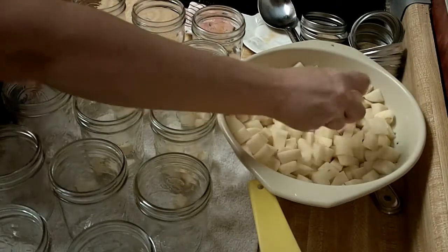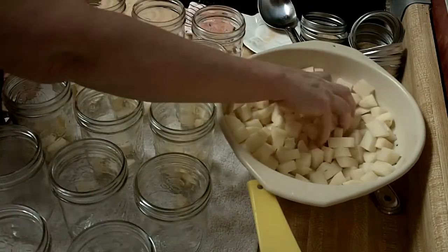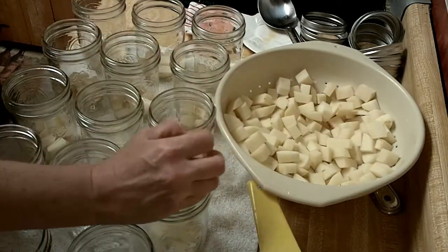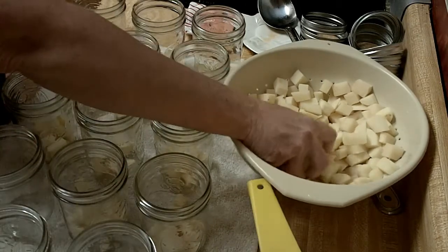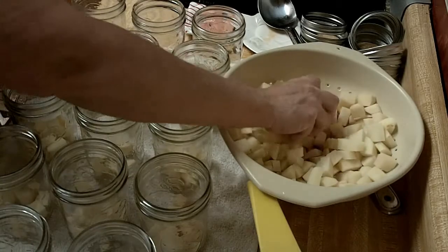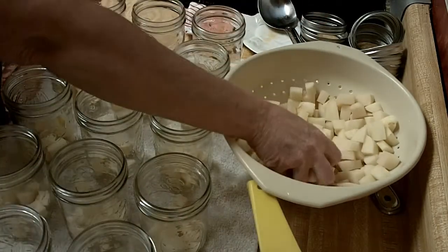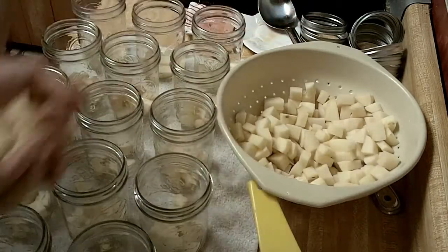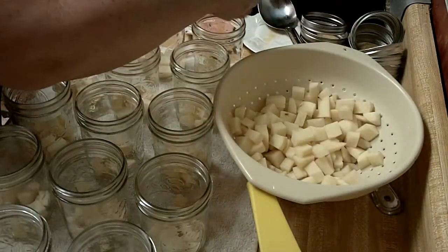What we've done here is we've got our jars sterilized. We've got seven kind of large potatoes cut up, three medium sized onions, and we're going to split this evenly between 14 pint jars. I've got probably about three or four pounds of ham just chopped up, left over, and we've got our broth over here.